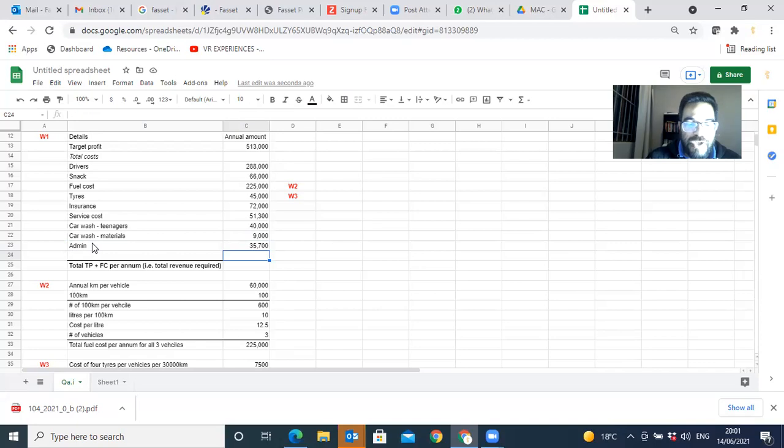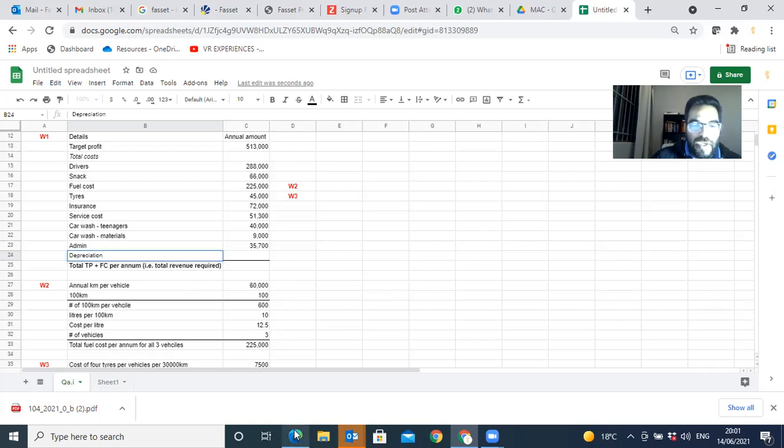Now remember, in financial management, we are focused on cash flow. From a management accounting point of view, we're not interested in necessarily just cash flow. We want all costs because we're working out profit. Remember, profit is sales minus variable cost minus fixed cost. Profit is all costs, so there's also depreciation.